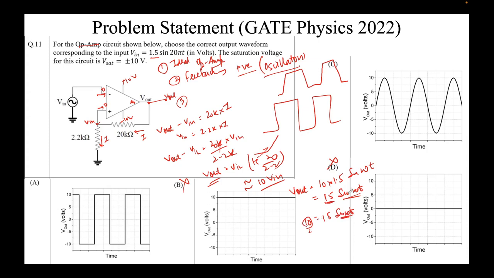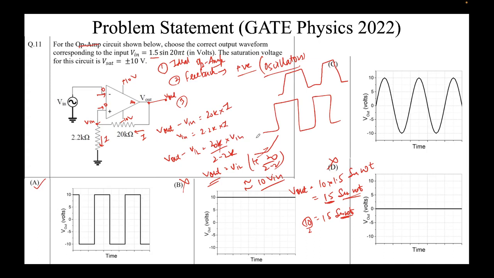So the closest option that I have here is this. I know this is not entirely correct, but these two cannot be, and the sine wave has to be clipped. So assuming that the frequency is high enough, this can be the answer. These are the only two options that we have to play with, and this is the only option in which I can see some clipping. This is slightly misleading, but I would go with this option.